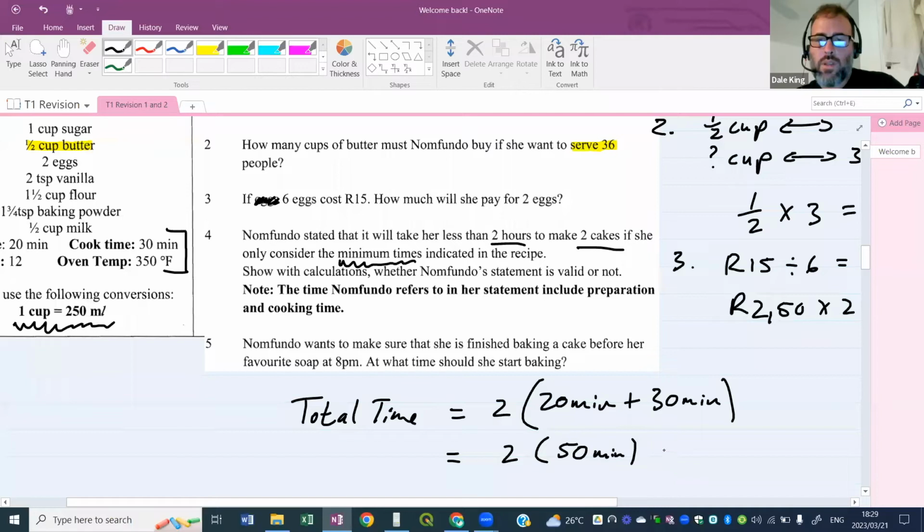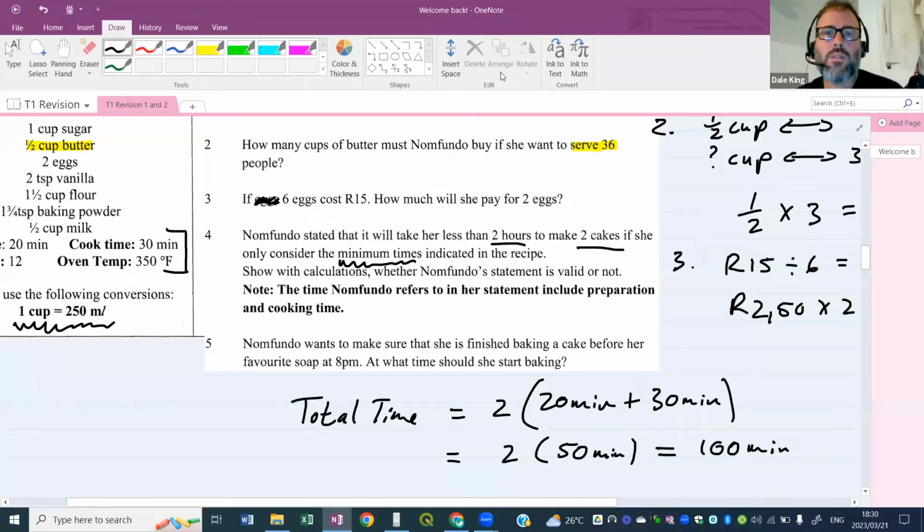And 2 times 50 gives me 100. Very good. Now, Sonia, this 100 minutes, do they want us in minutes or minutes and hours? What kind of format did the question say? Did you see anything there? Did they say anything about how to show your answer? It doesn't look like it, hey? So what do you think? Do you think we should leave this in minutes or do you think we should change it? Do you think this is acceptable?